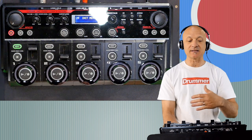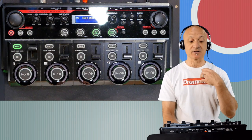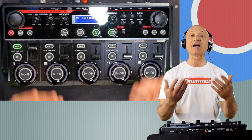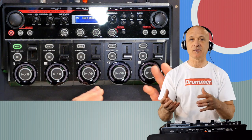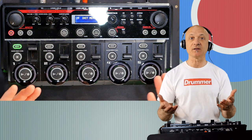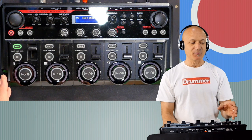I also have an option in this unit to send the click to the output, so that people listening, it's called line out. I can send it to the output of the device so it would actually go to speakers or headphones like it is now going to the recorder. Or I can have it set so only I hear the click and then everything else is going out. Right? So just the music I'm making is going out while only I hear the click. That's usually how you would set it up for live looping or performing, right? You don't want your audience hearing ding, ding, ding. But you would want to hear that.